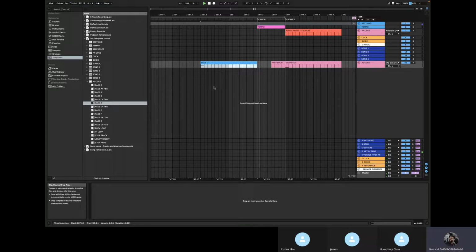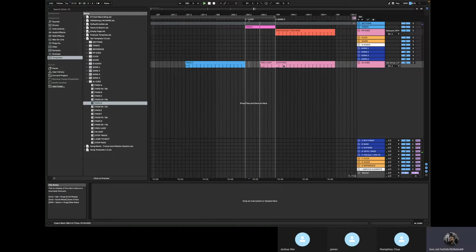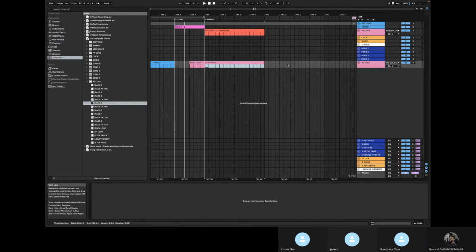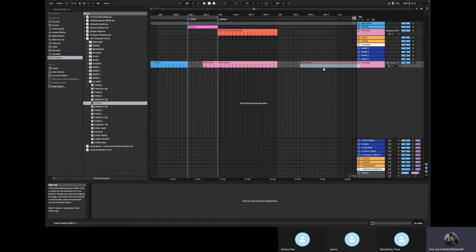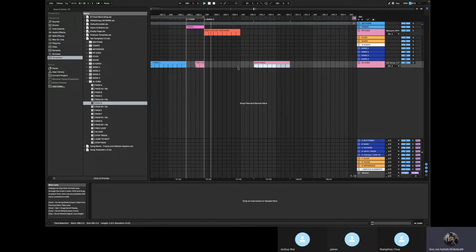So the pad is going to keep running until either you stop, you press the space bar to stop, or until, if you want to go to the next song, you need to have, oh yeah, that's another thing. With this new feature, you must also include the stop pads cue when you want to stop the pad. Otherwise, it will keep going. If you don't stop the pad, for example, so play here, and I fire song 2. The pads are going to keep going.